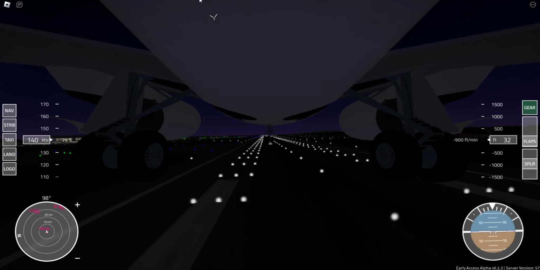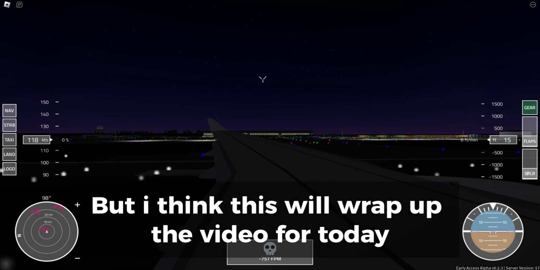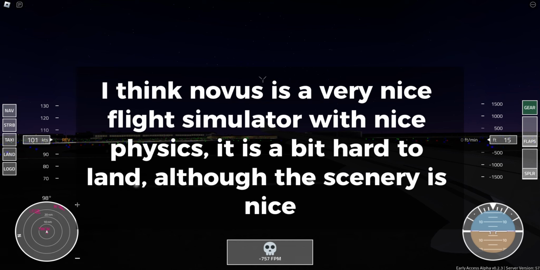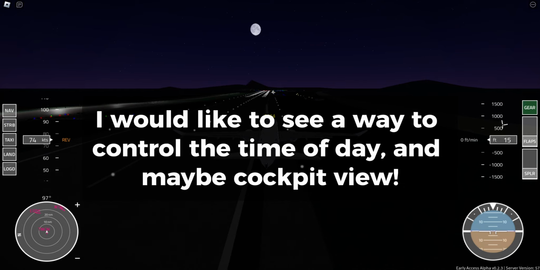Okay, well, that was bad. But I think this will wrap up the video for today. I think NOVUS is a very nice flight simulator with nice physics. It is a bit hard to land, although the scenery is nice. I would like to see a way to control the time of day, and maybe a cockpit view.